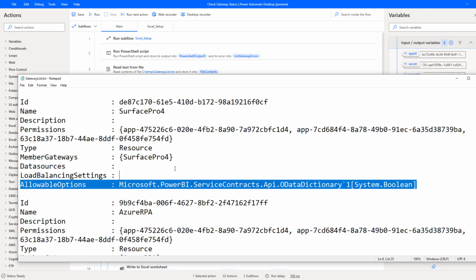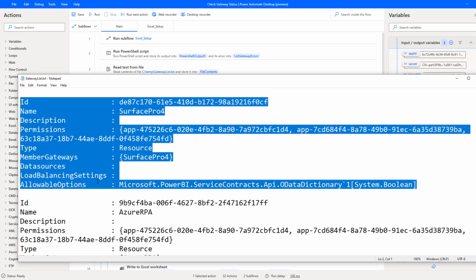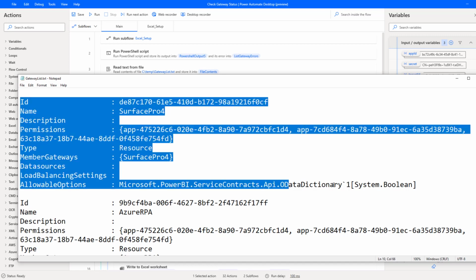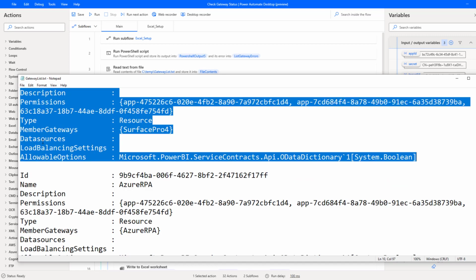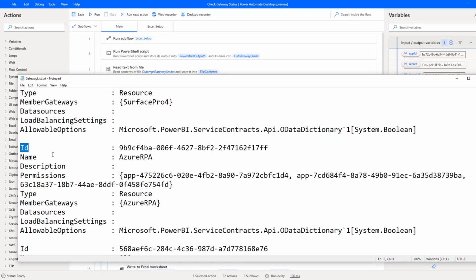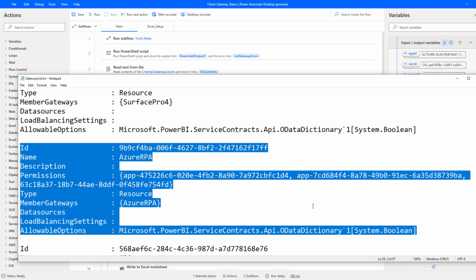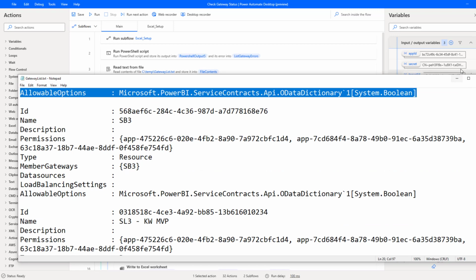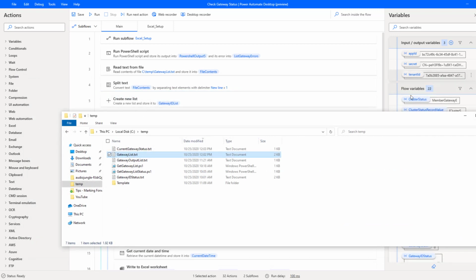But this is the type of output that we're going to get back from PowerShell for each gateway that we do find. Right here we've got the ID, which becomes very important when we try to get the status. And then also name is something that is interesting for us. And so you can see that this is essentially a repeating block, right? So that's one gateway. And then we've got the next gateway. So this is going to be a little bit fun when we try to parse out this output from PowerShell itself. So that's one of the files that we're going to use.